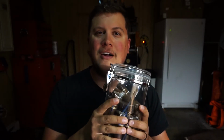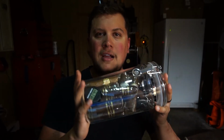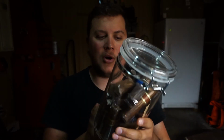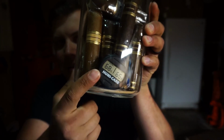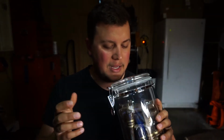And I want to point something else out. I transferred these from my main humidor to this acrylic humidor, and it has this little plank of cedar at the bottom. I have a 69% Boveda pack in there, and these have been in here now for probably about 24 hours. And I just want you to check out the hygrometer there. That is 68% at 65 degrees. These are worth their weight in absolute gold. These things are so versatile. I love it.